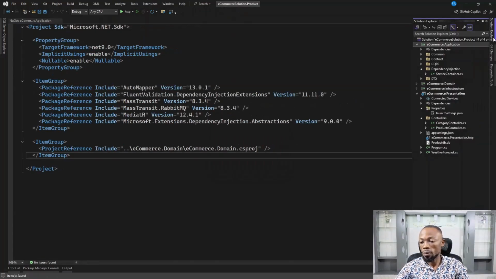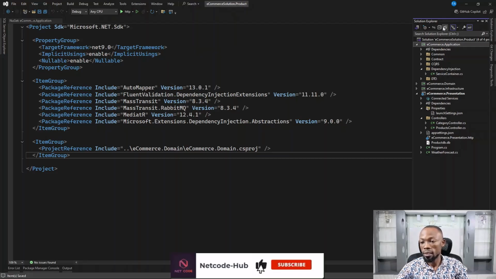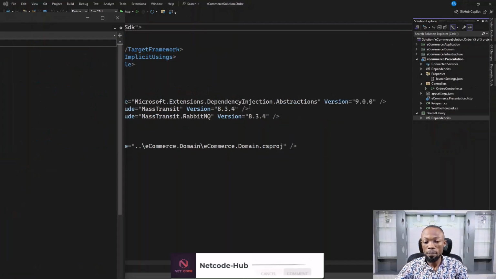So as you can see from here, we have our library added, and where actually is it? We added that in the other API. So that is our shared library.